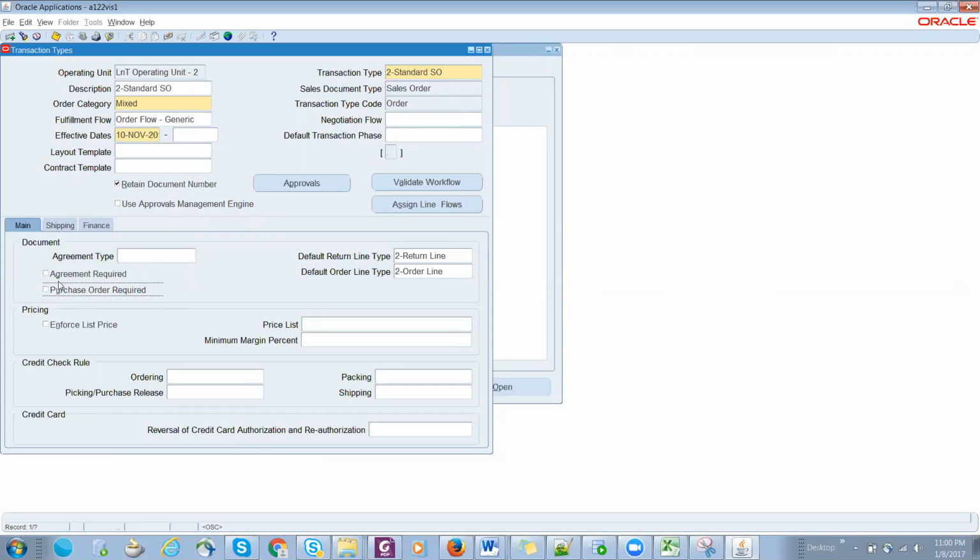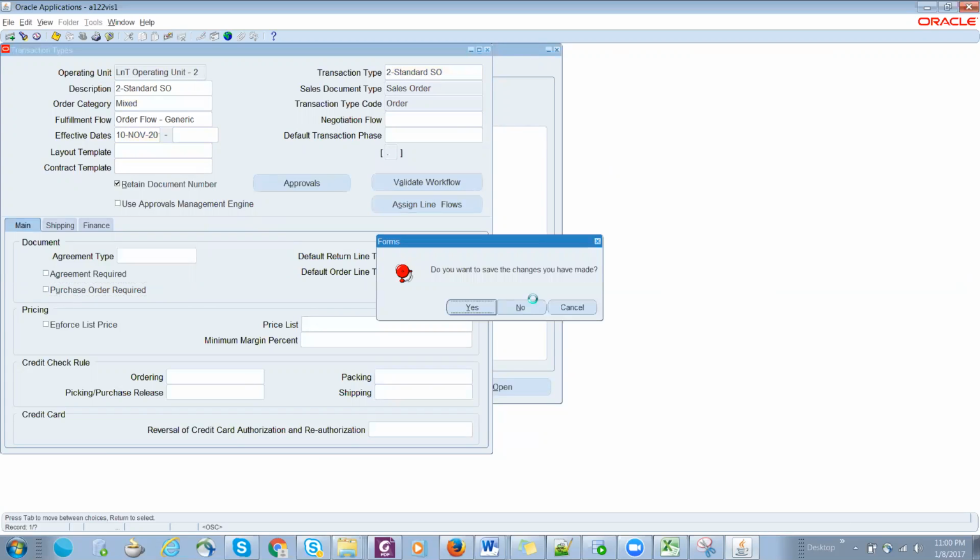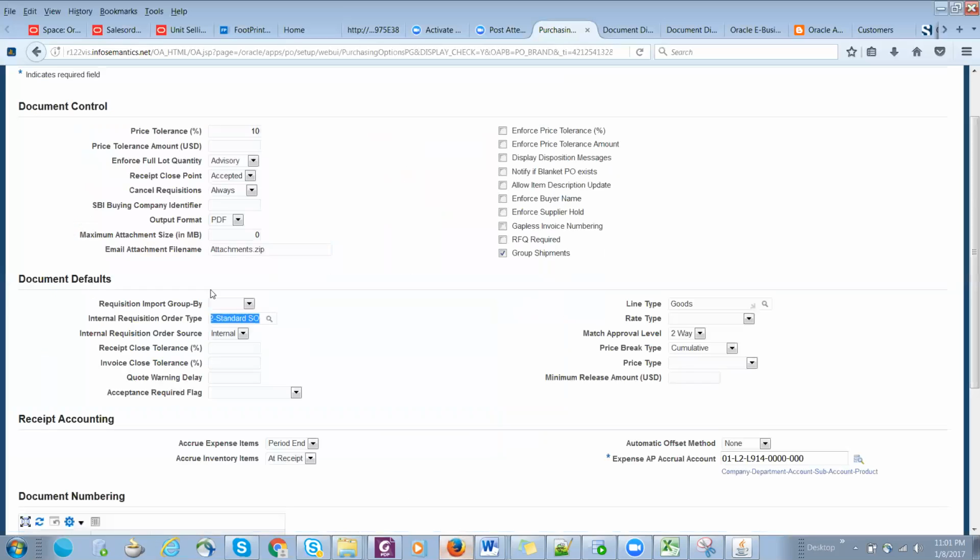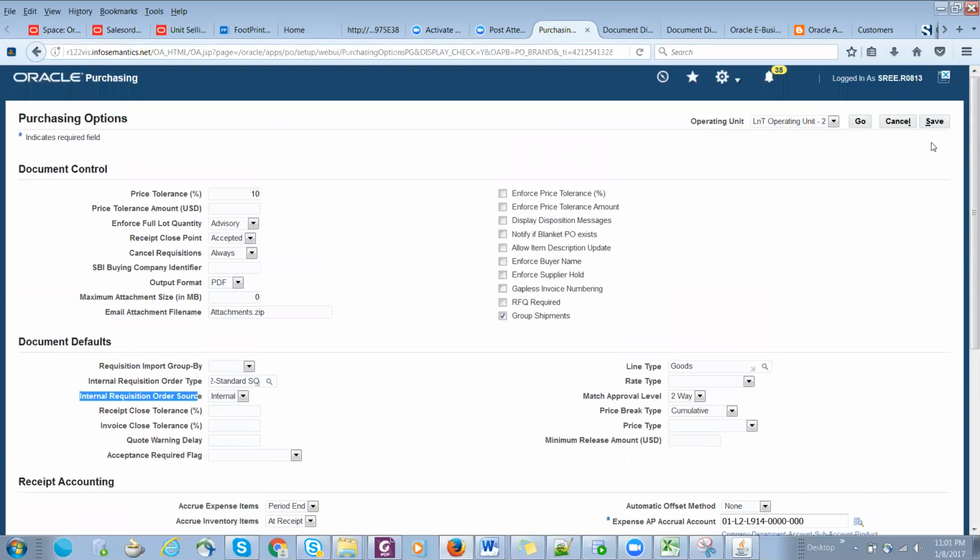Just select these two checkboxes, save, unselect these two checkboxes, and save. Then your sales order type will appear here: internal requisition order type, internal requisition order source. Okay, save.